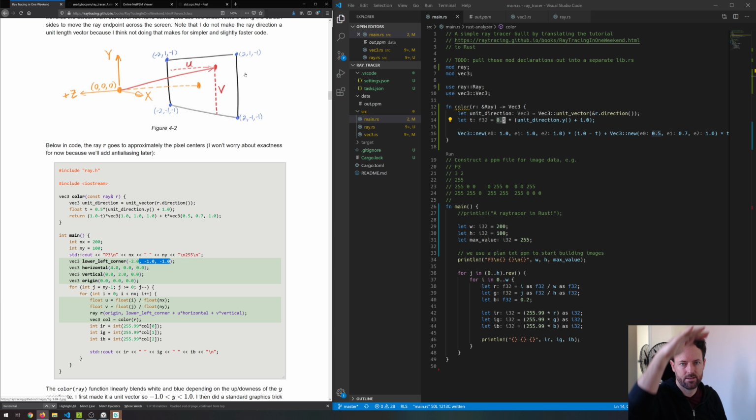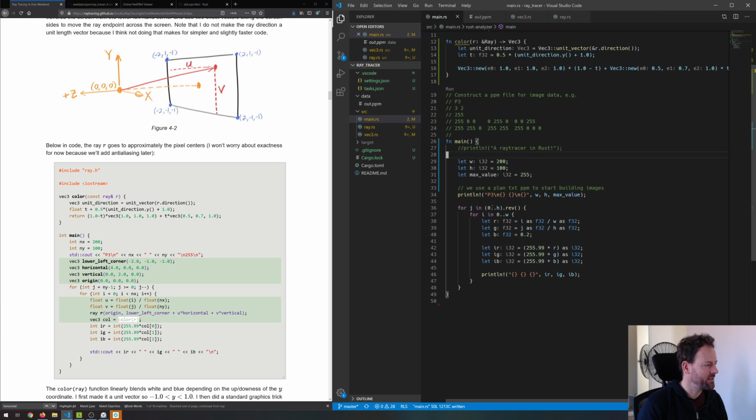So it's going to scan starting from the top left, scan across, and as it goes down, the color that it generates will change because the unit vector for the direction will change. Yeah. Okay, we'll go through that in more detail.